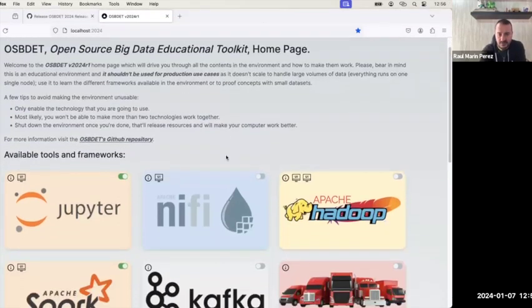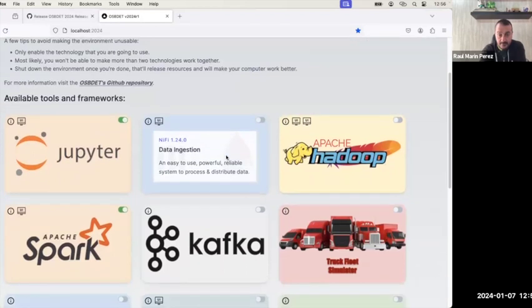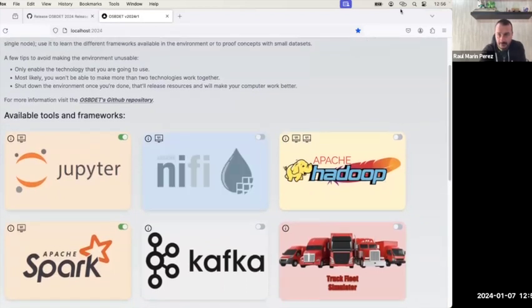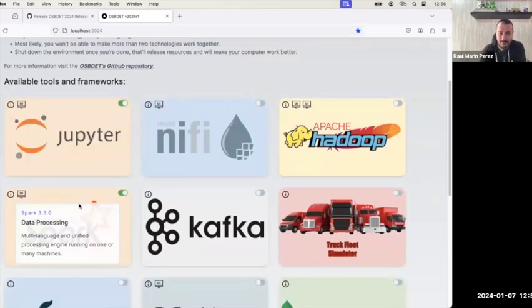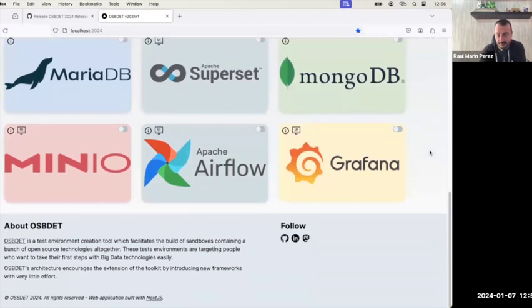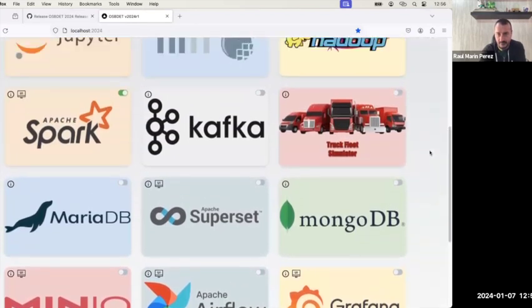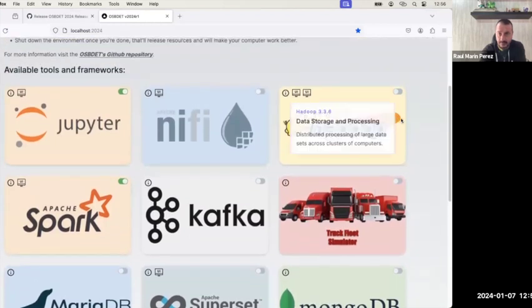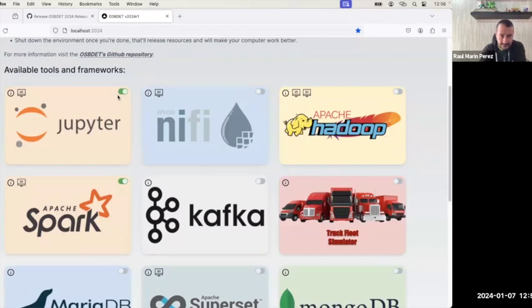So as usual, there are some frameworks that are already available, and you don't have to start them, and those are Jupyter and Spark. But as you can see, the rest of the frameworks are stopped. All of them are enabled and can be used right away, but they are stopped. Then in every single framework, you will see this switch that will allow you to stop and start the different frameworks. These two cannot be changed. Basically, you cannot stop them.